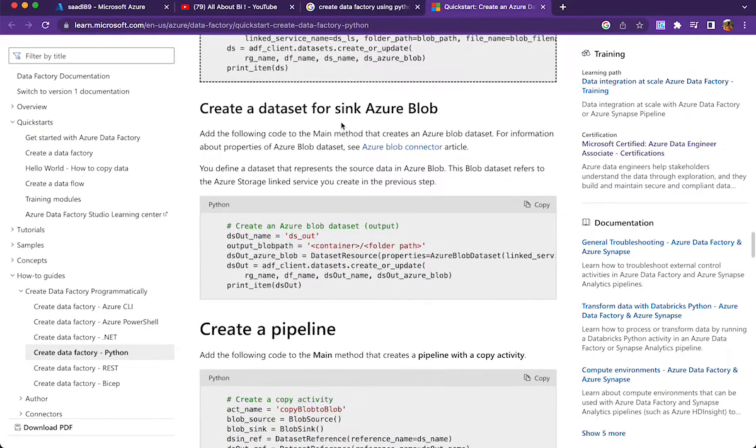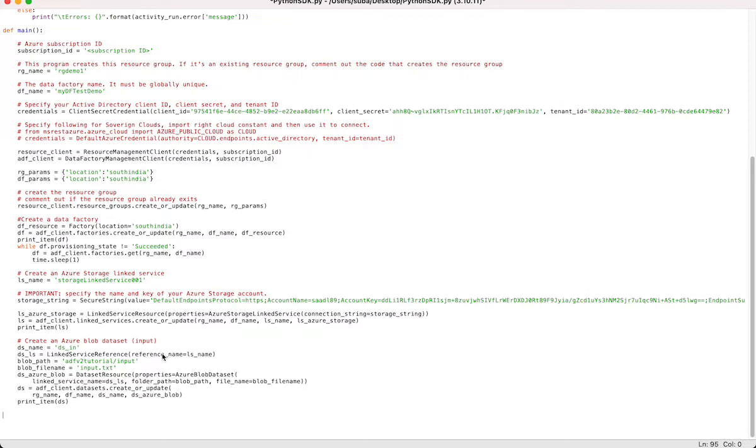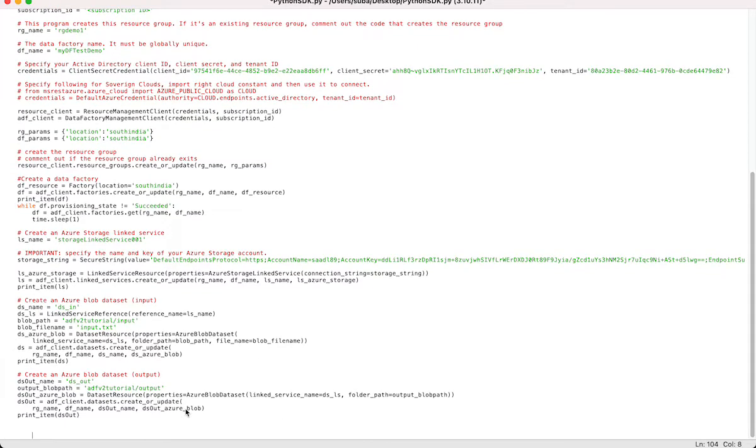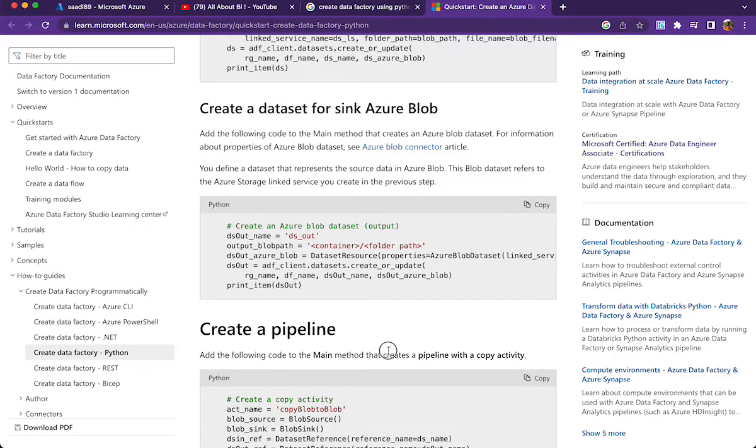And then this is the data set for sink. This is for input, and whatever I'm going to do, this is for output. So output should go to output folder. Container can be the same container as the input data set. We need not change that. And here the folder can be output folder. Okay, alright, so this is the setting that we need to do for data sets.